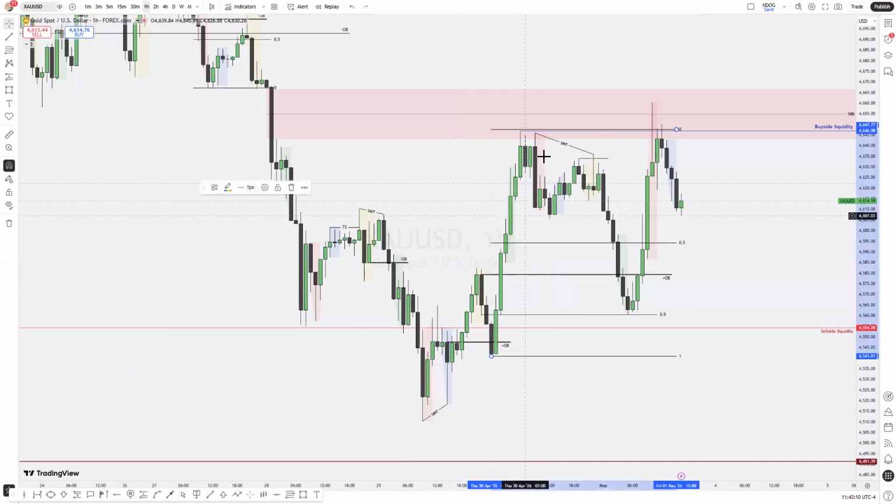You see from this low to this high right here, I'm just going to make it more visible. From this low to this high right here, that's the dealing range. We saw price took trade from this level, and this is our discount. I'm just going to take out that stuff. So this is premium right here.